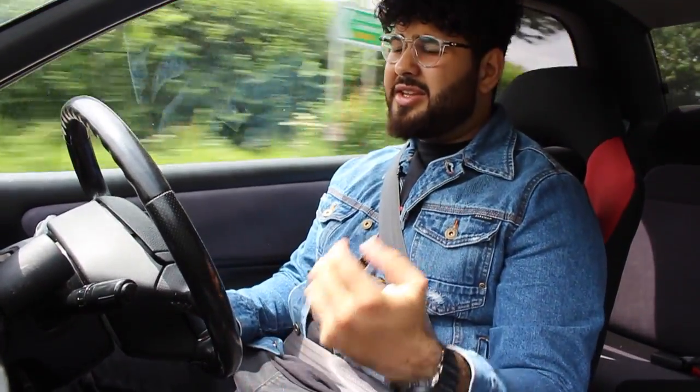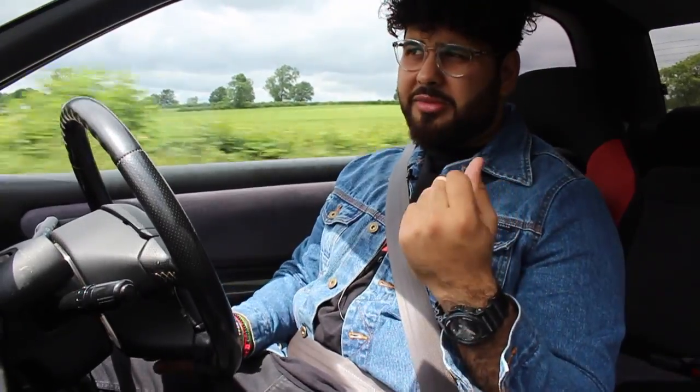Considering it is very light. So the power to weight ratio is actually incredible on this Subaru. It actually only weighs 1240 kg, and that is coming in at the lightest one of the Skyline, the Evo. So it is one of the lightest models out of all of them too, which have the same power. So you'd expect this to be faster.